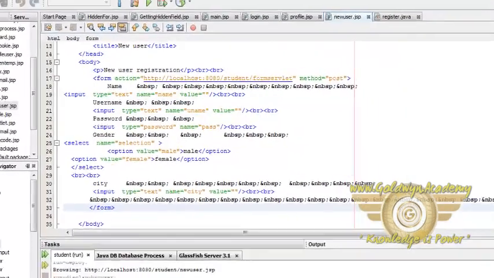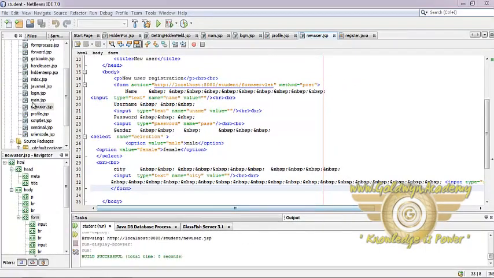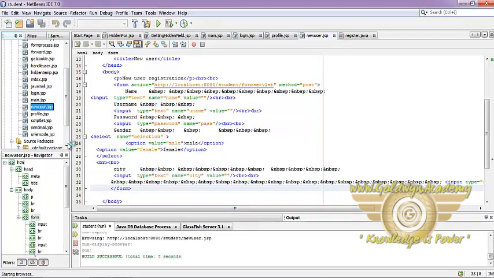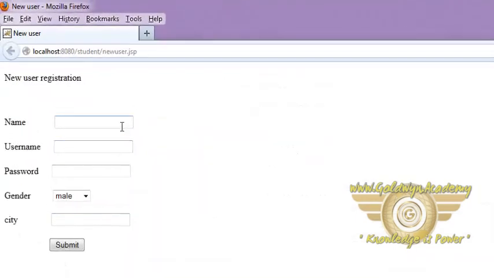Let's run the file. Here it requires data for the new registration. Let's do it.